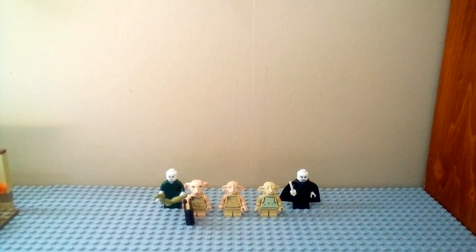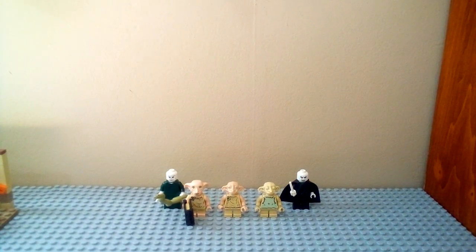So once again, I am going on holiday for 2 weeks tomorrow, so I will try and get out another comparison video later on today of all three of my Harry Potter minifigures, all three of my Hermione minifigures, and, well, I have multiple versions of all of them from the 2001 sets, but I'll just be comparing one version of them, so I'll be comparing my Harry Potter minifigures, my Hermione minifigures, and my Ron minifigures.